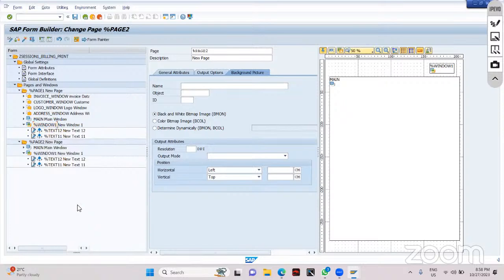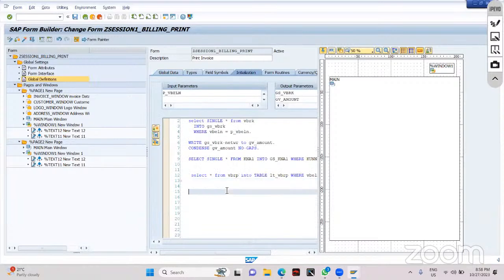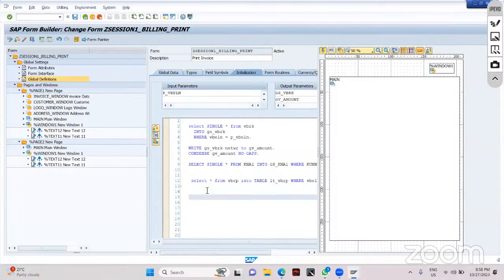And if you are getting any doubt, just let me know. I'll help you to resolve that issue, okay? So here we are not going to write any code unless it is urgent or it is required or we are not capable of writing the code in the main report program, okay?